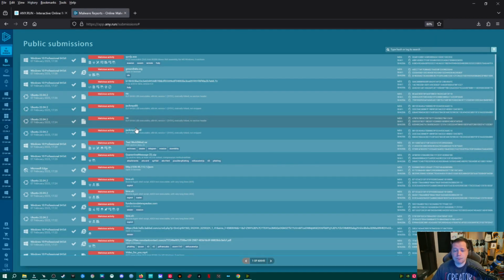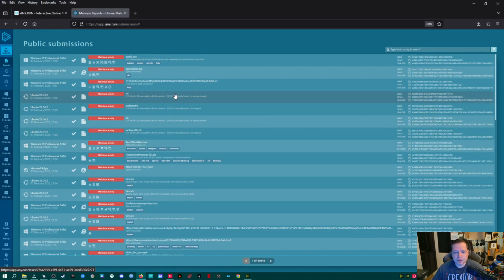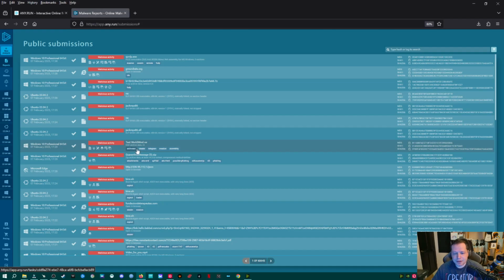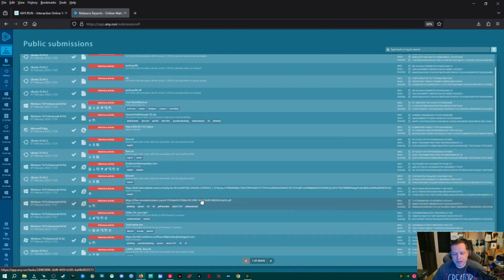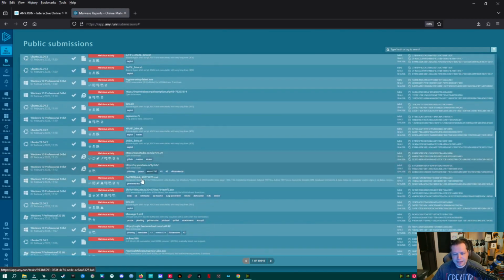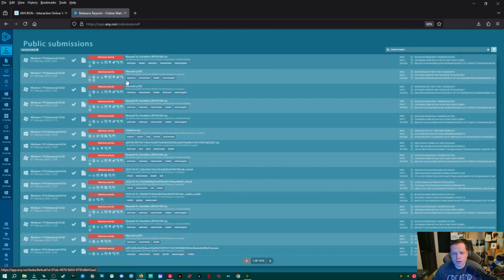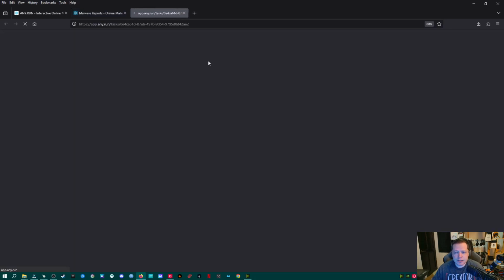So essentially, everything in here was detected to be bad. Most likely it's malware or dangerous files. And then you can see there's tags on the detections here. So you'll see some that may be ransomware. This one's obfuscation. This one has a stealer. And then you can even put in a search here. So I'm going to go ahead and type ransomware. And it's going to pull everything up that has a ransomware tag. So for example, this first result here had WannaCry on it. So this one might be interesting.